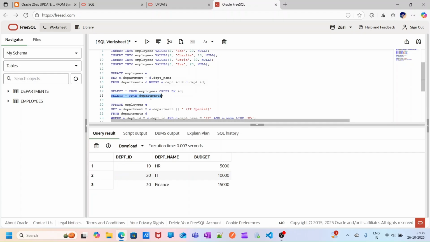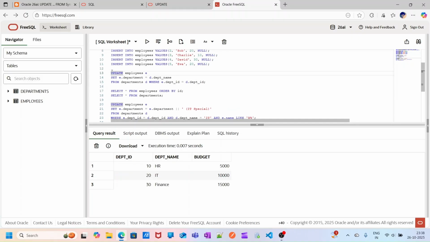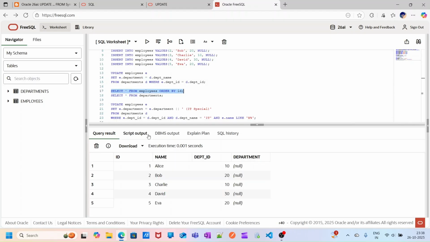Now let me just give a quick glimpse of this update that we have right now. So we'll execute this first. You can see that I am about to update the employees table, and I'm about to update the department column within this employees table. I'll just query this for now. Yes. So I'm going to update the department of the employees table based on the value which is present in departments, the other table that I have shown you.